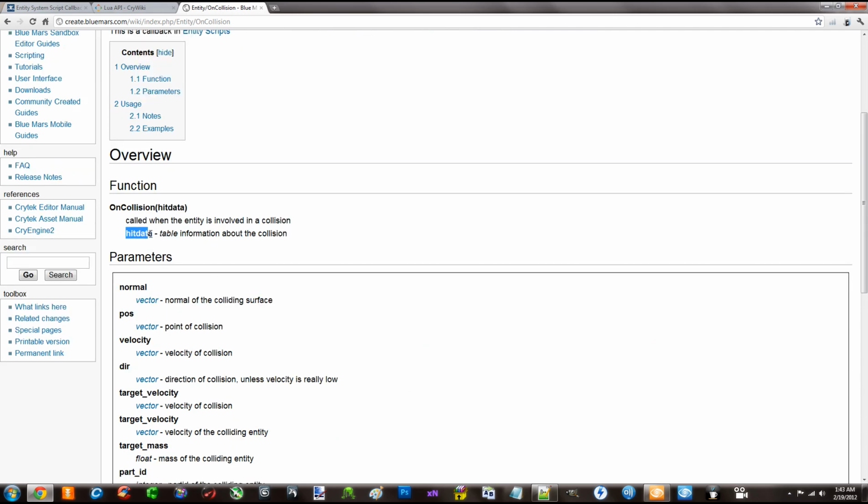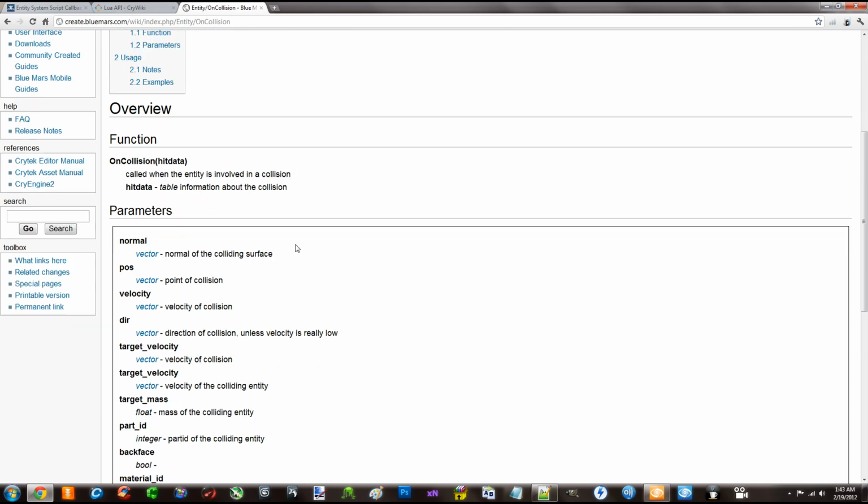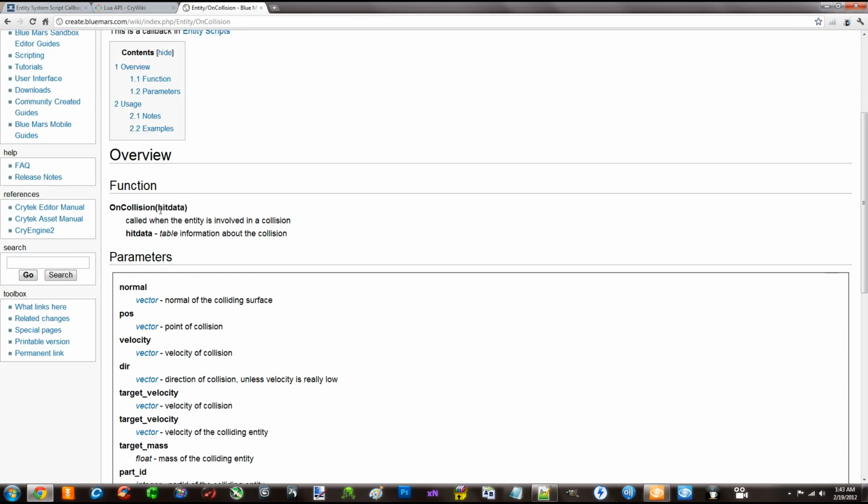The array hit data is a table, which is like an array, with information about the collision. So what does the array of hit data store?